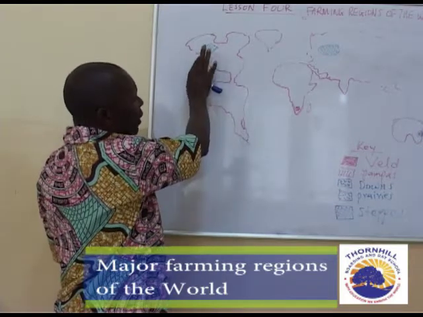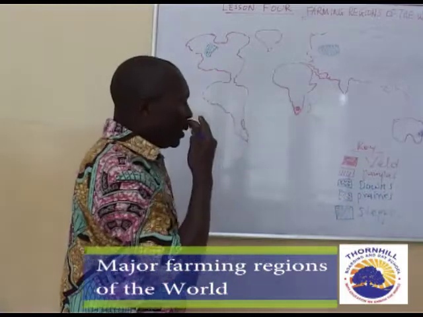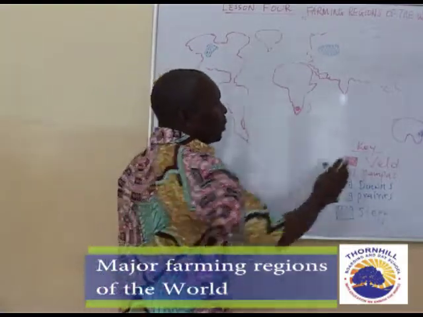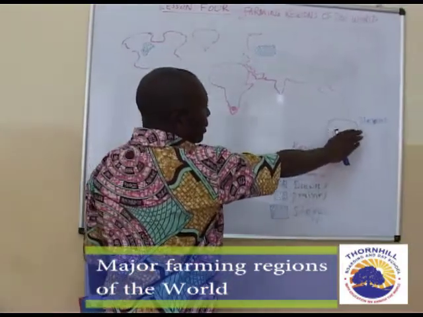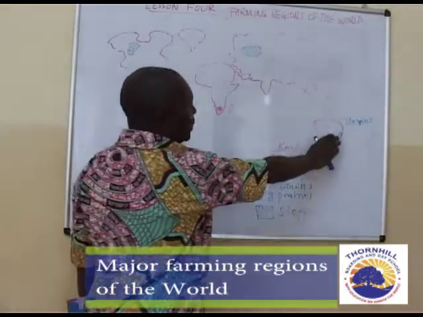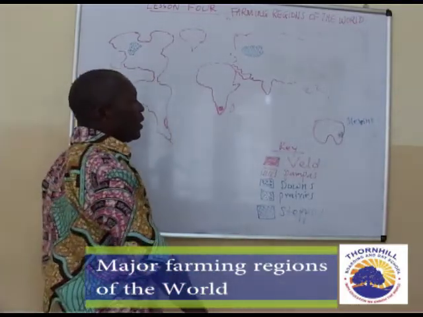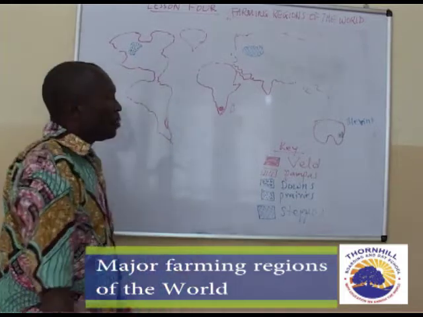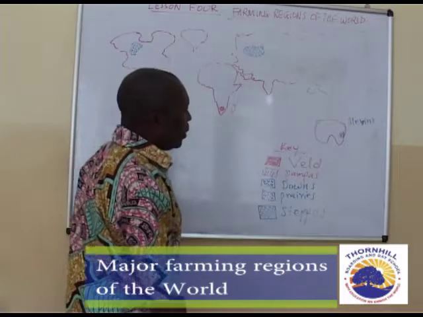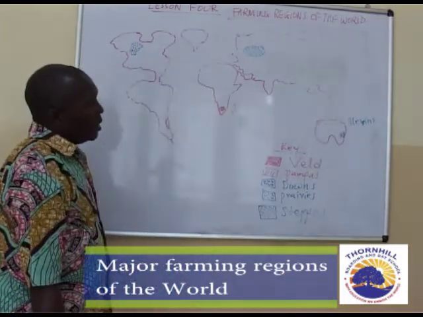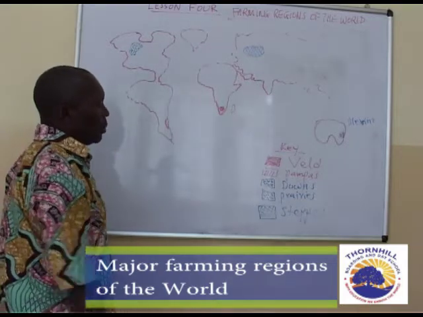After the pampas, we came to the downs of Australia, where you can get a lot of milk from the cows. But the main animal that is kept in this region is the sheep. That is the merino type of sheep, those big sheep that provide the necessary wool that is needed in certain industries, the merino sheep.